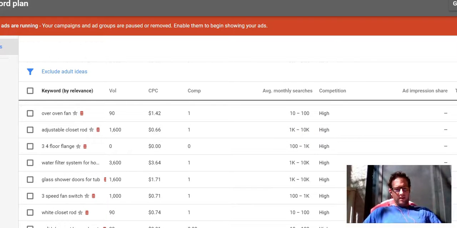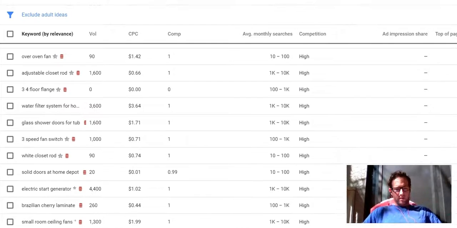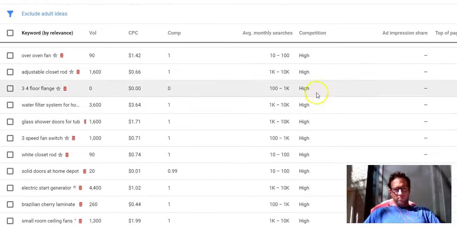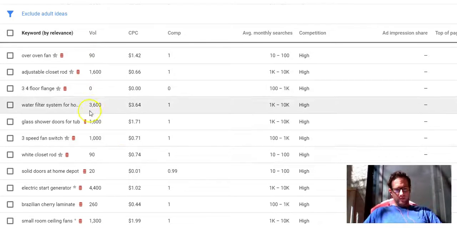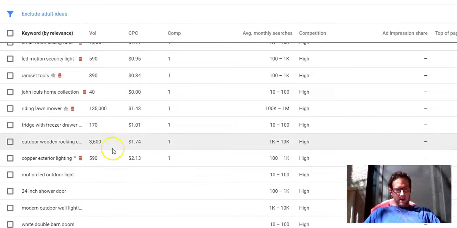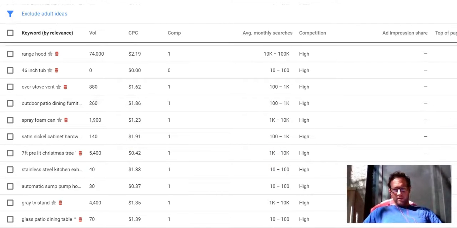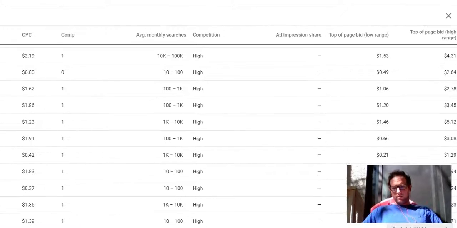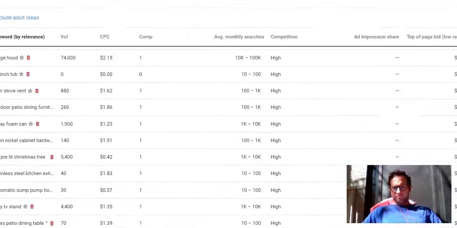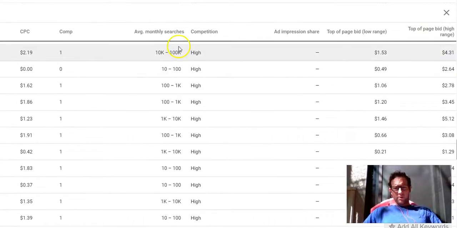which I don't remember it being this specific before. I remember them providing just really broad ranges like here, but I don't ever remember seeing a really specific volume like we're seeing now. But the really cool thing that I like about this is, well, a couple things. First of all, it's AdWords, so you can see the commercial value really easily. And it's great if you're doing a lead gen business or a PPL business model.